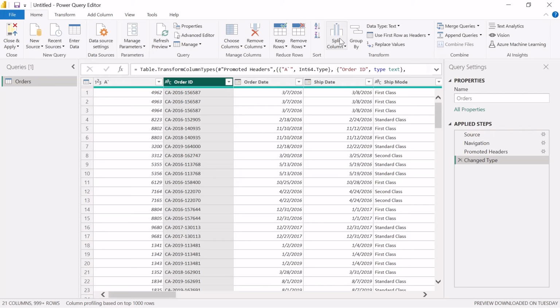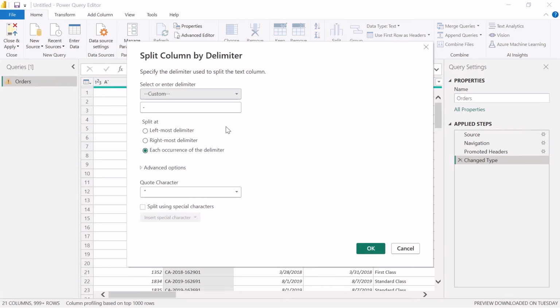So I'll come to here, I'll say split column, split by delimiter. As usual, we did it before as well. From here it asks which delimiter do you want to select, colon, comma. It has automatically detected that there is no such delimiter in that column, and it has also detected that there is a hyphen sign over there, right? This dash sign. So do you want to split your column based upon this hyphen sign?